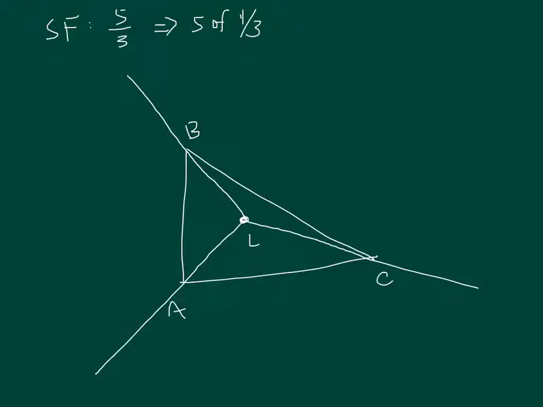Let's take a look at LA. We're going to split this into 3 equal pieces, something like this. That's 1/3. If you take 2 of them, that's 2/3. If you take 3 of them, 1, 2, and 3, that's a whole. And 5/3 is a whole, which is 3/3, plus 2 more 1/3. So we should take the same length from here to here, 2 more. So you go 1/3, 2/3. It should be somewhere over here. So you see that? 1/3, 2/3, 3/3, 4/3, and 5/3. That's going to be A prime.